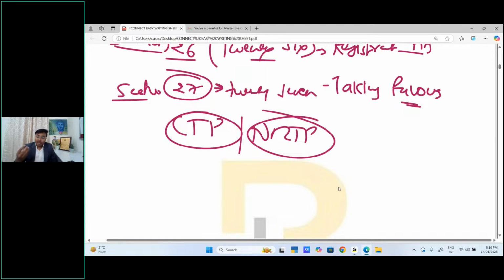Casual taxable person means suppose I require a GST number for a temporary amount of time. I am going to hold an exhibition at Tamil Nadu. In that case, I require the GSTN for 45 days. I am going to apply under casual taxable person. If I am a non-resident and I want to take the GST registration, in that case, I will take the GST registration as a non-resident taxable person. So how are they supposed to take the GST registration, and what will be the maximum time for which the government is going to allot the GST registration? 90 days, further extended by 90 days. So these things are mentioned in section number 27.